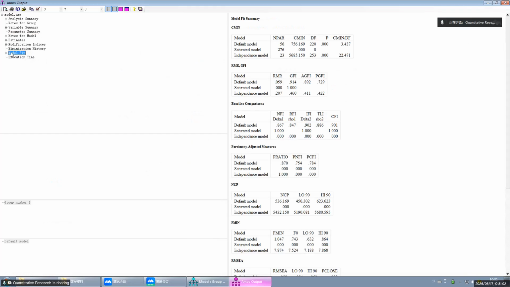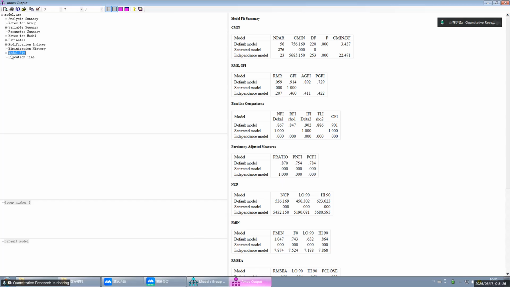You go to model fit. Now you can see the data. What indices are important? The ratio between chi-square and the degree of freedom, right? Yeah, you can see this.